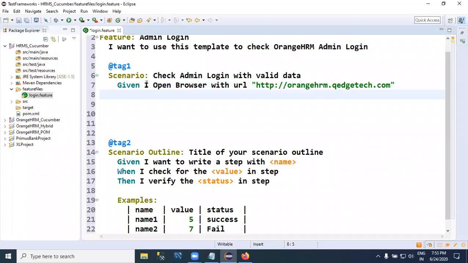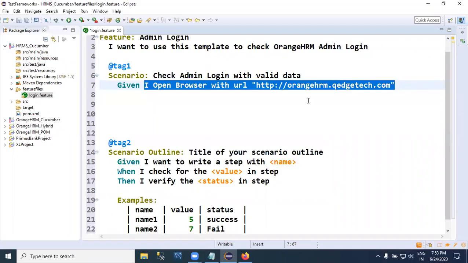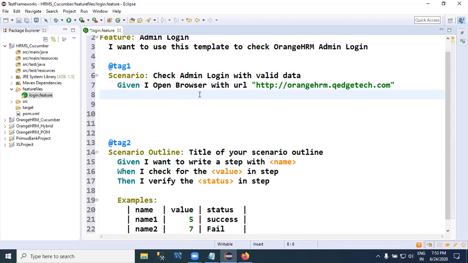Given used to specify the precondition. When I open a browser with this URL, you tell me what I have to write here. We are writing automation test steps in very simple English. If I open the browser with this URL, when?